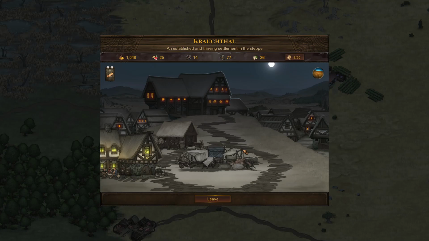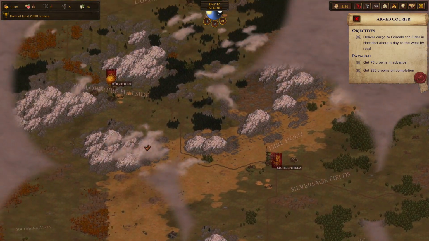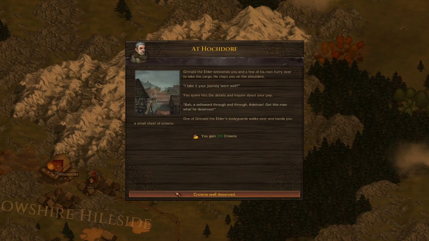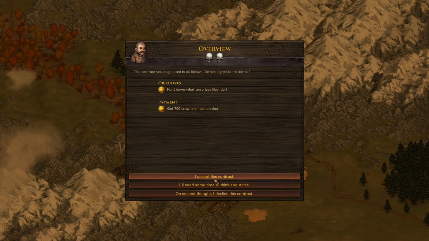Everything's closed. Okay, so we're ending up going more north. Are those raiders? Yeah, we don't want to deal with them. Not any really good quests. So still acting as a messenger just to pay the bills. Oh, I don't want this.